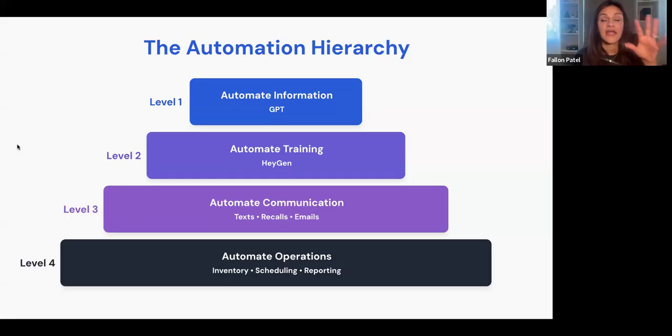But if there's any words of advice from what I learned 2 years ago that I want to pass on to you, it's just start using it every day, start playing around with it. Get your team members involved too. That was another tip that I learned. It's not just you, because if you just know it, that's fine, but your team needs to start using it. Your right hand, your left hand, your office manager, your HR, your sales lead, everybody needs to start using it, because as a team, the more you leverage this technology, the faster you will grow and elevate. So that was another tip that I had learned.